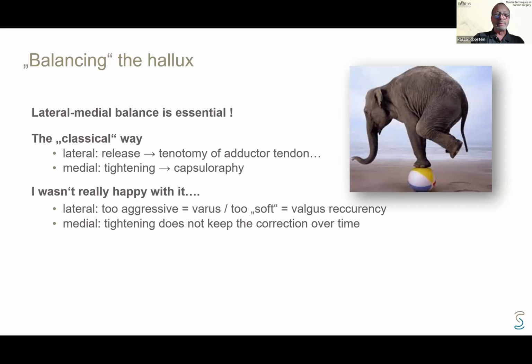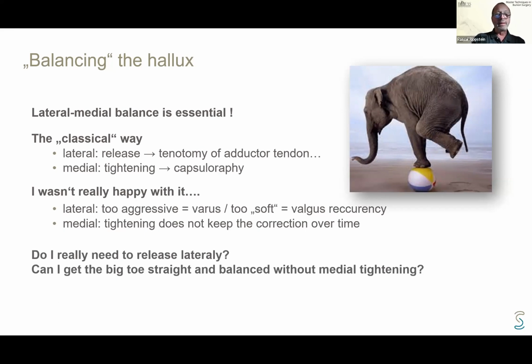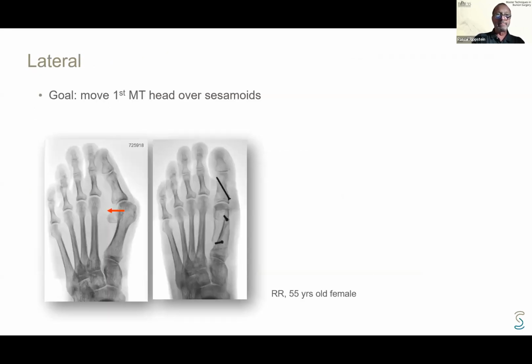But actually, I wasn't really happy with it because on the lateral side, if I was too aggressive, I could get a varus, which was unfortunately happening. And if I was not aggressive enough, then I could have a valgus recurrence. On the medial side, when I tried to balance the whole thing by tightening the capsule, I realized that the capsule was not holding the correction over time, maybe 1 month, 2 months, or a year, but then the bunion was coming back again. So I was asking myself if I really needed to release the lateral structure, and if I couldn't get this big toe straight, aligned, without having to perform a medial tightening, which was anyway not holding the whole thing.